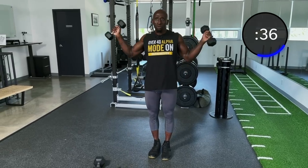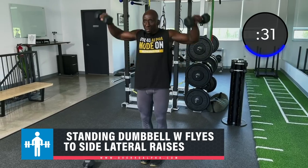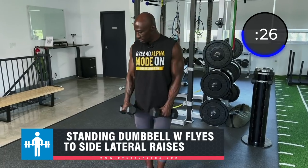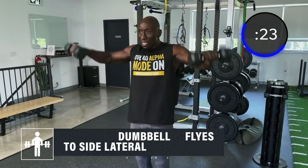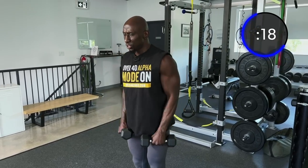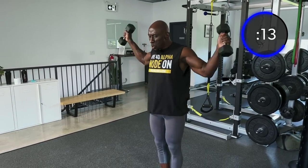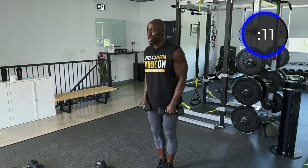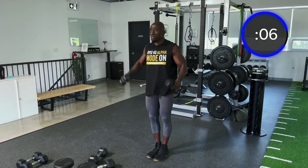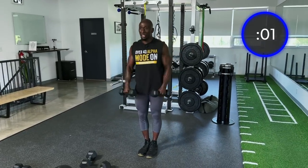So what I like to do, take that first round to warm up. I know we've already warmed up, but warm up with the movements. So, dumbbells back in a W, and then a regular side raise. Good. Hitting the shoulders a little bit different with that exercise. Exhale on the way up, nice and strict. Good, knees bent, core tight, proud chest. Back, good, okay.